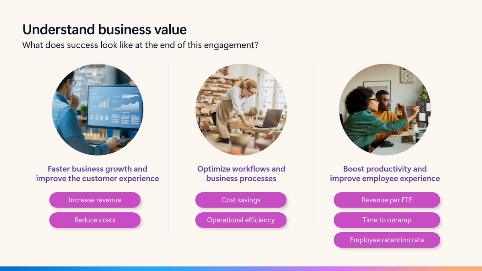like 3 priorities. And the first one is talking about increase the business growth and improve customer experience. The second one is to optimize the workflow and business processes. And the third one, the last one, is to boost the productivity and improve employee experience. So in general, for all companies, this is going to be the 3 goals to use Copilot and to adopt Copilot in their business.